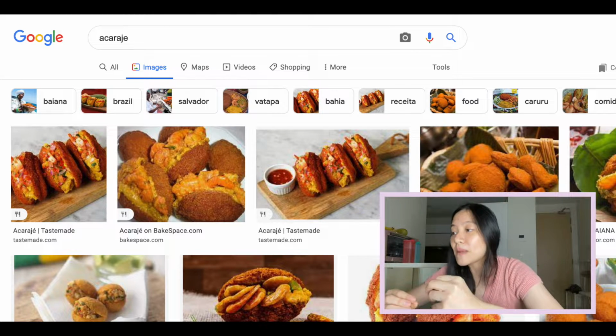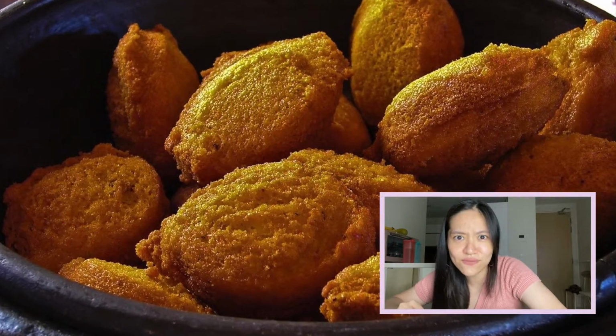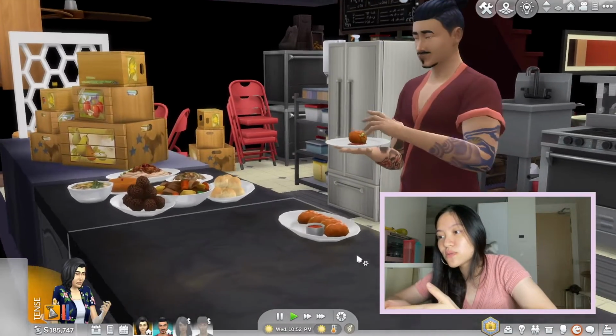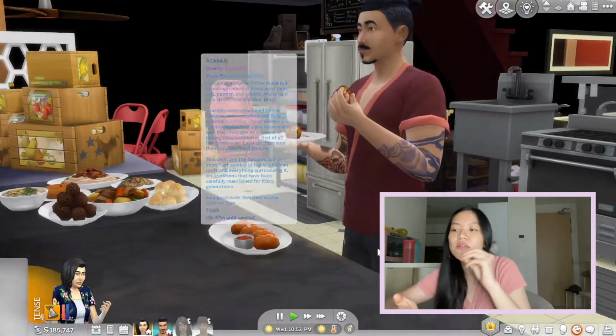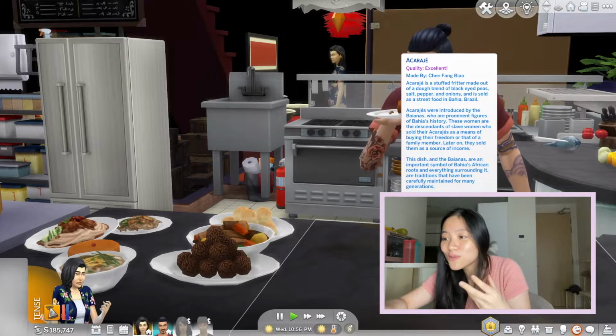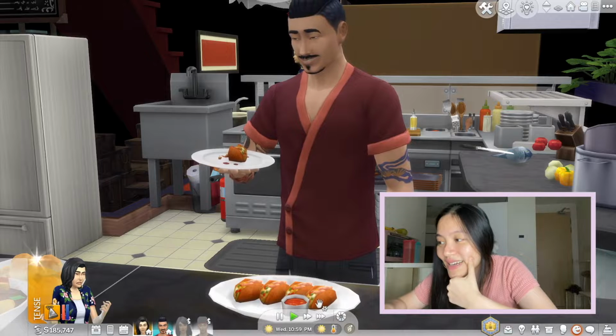It is made of black eye beans dough and fried. Oh my god, I love fried food. Who doesn't love fried food? And then it's split into half, and then you stuff it with shrimps. Oh my god, look at this, it's so good. And look at him enjoying his Acaraje.